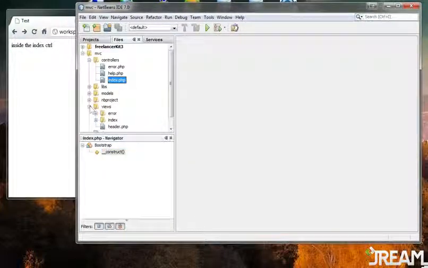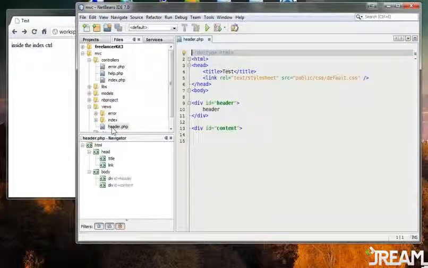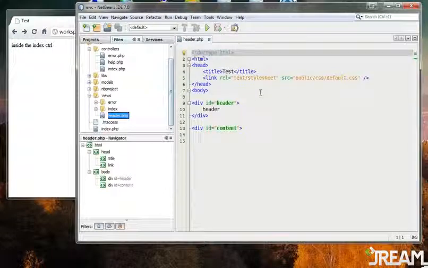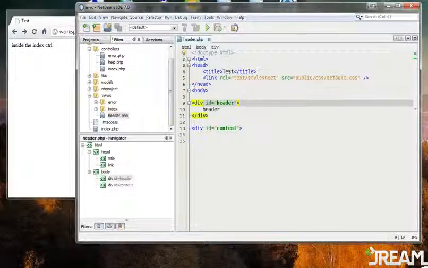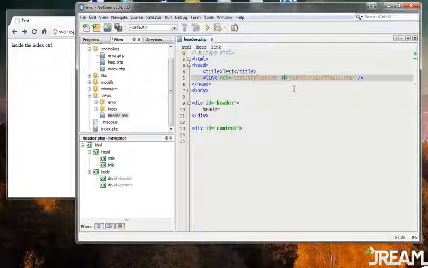If we go to views, remember we have a header file, and I already put some stuff in here. And what we have is a style sheet. And I always type this wrong. I always put src, but this is supposed to be href. Link rel equals... I never remember this off the top of my head.